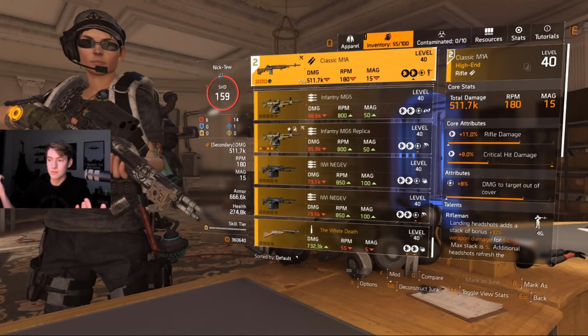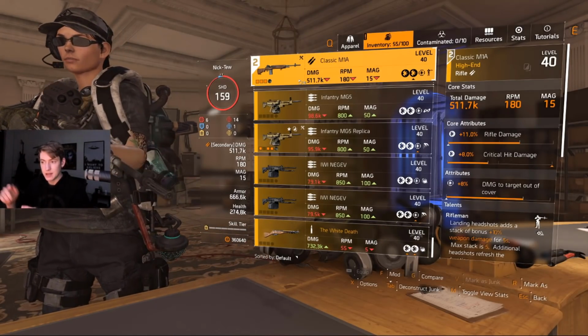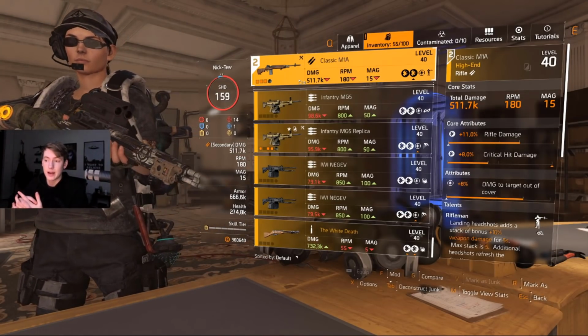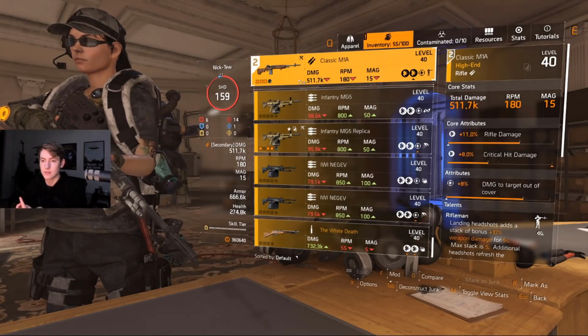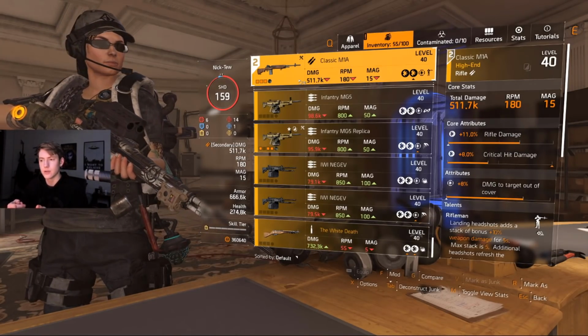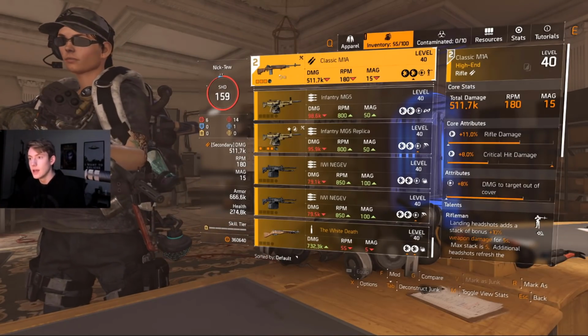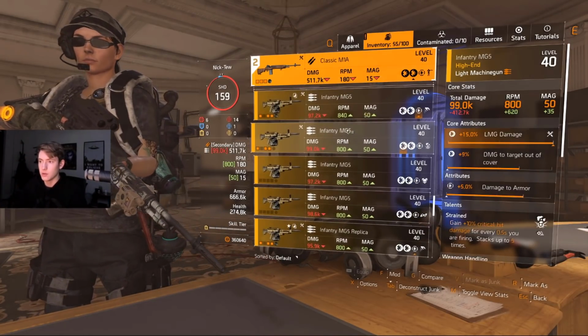And even though it might not do as much raw DPS or damage per second as an LMG would, it still ends up clearing things a little bit faster, just because of how much survivability you have in the way of not constantly taking damage and being able to kill certain things that you want. So getting the classic M1A is 100% what you want to do.